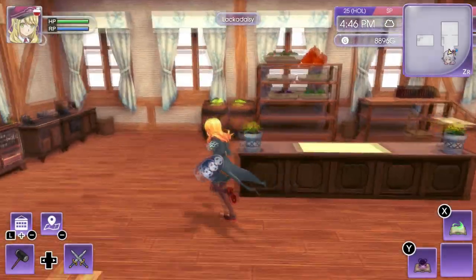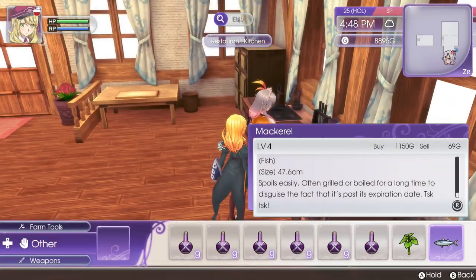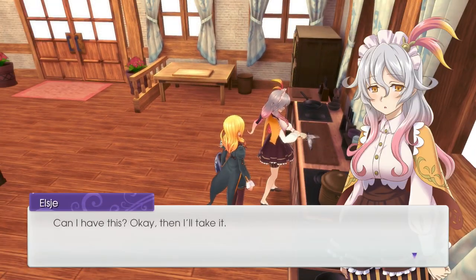That's good. Okay, Elsjay, hello girl, what are you doing today? Chopping up a fish. You know what, I got another one just here, just for you.